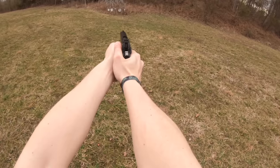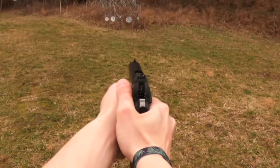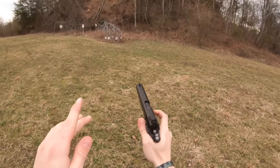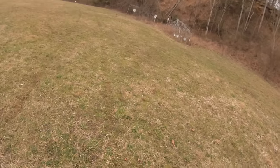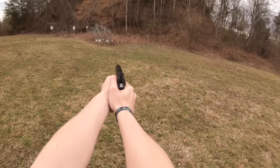Now for the little one, this is the smallest one there, about the size of a squirrel's head. Missed it. No, that's good. Missed it again. That time it hit it. All right, so I hit the small one, which is about the size of a squirrel torso. The only thing is, can I actually get this close to a squirrel? Because, well, if I can get that close to a squirrel, then it's in trouble anyhow.